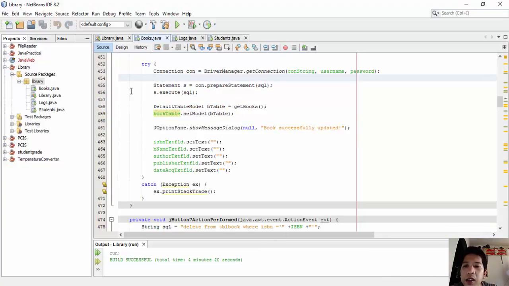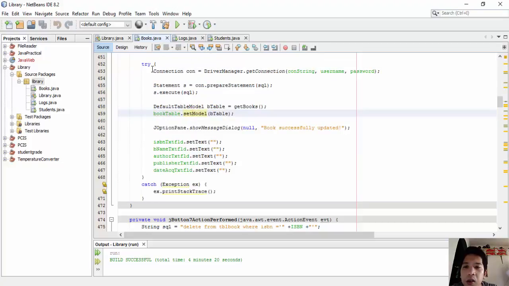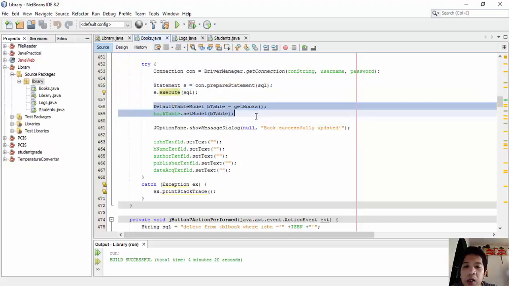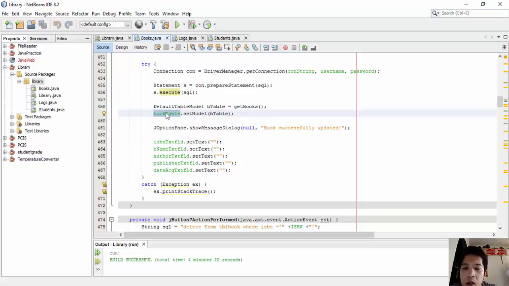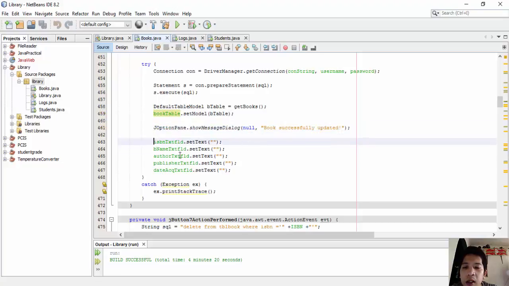After that, inside this try catch block, we will connect to the database, prepare the statement and execute it. And this is to refresh or reload the book table, and this notification will display and we reset the text field.